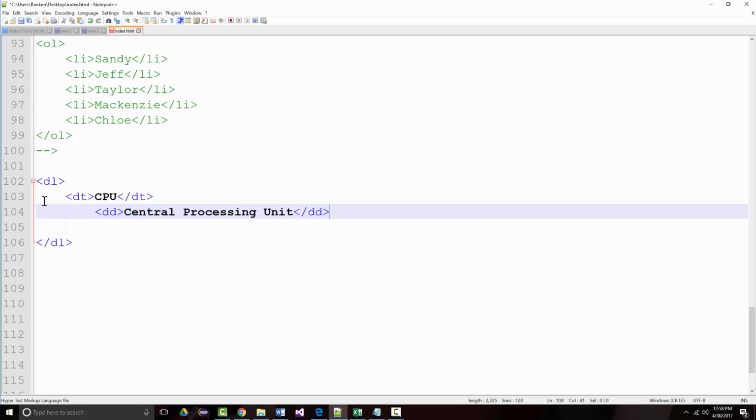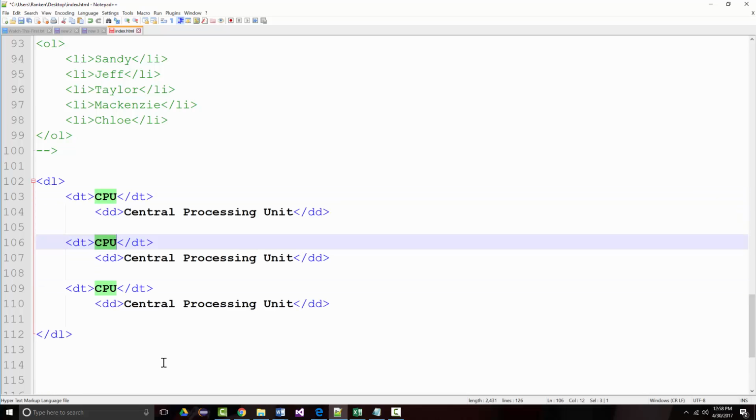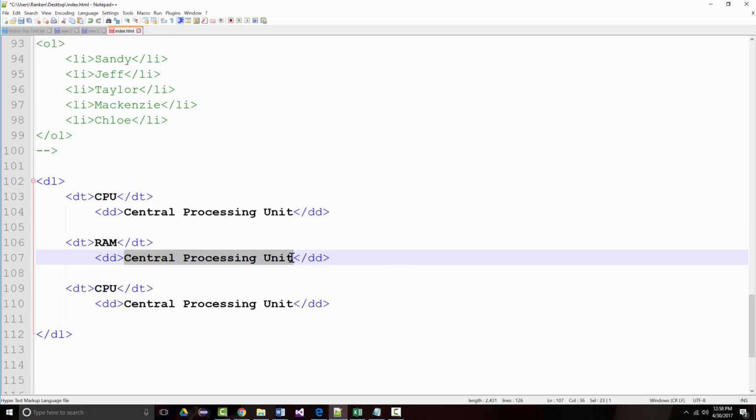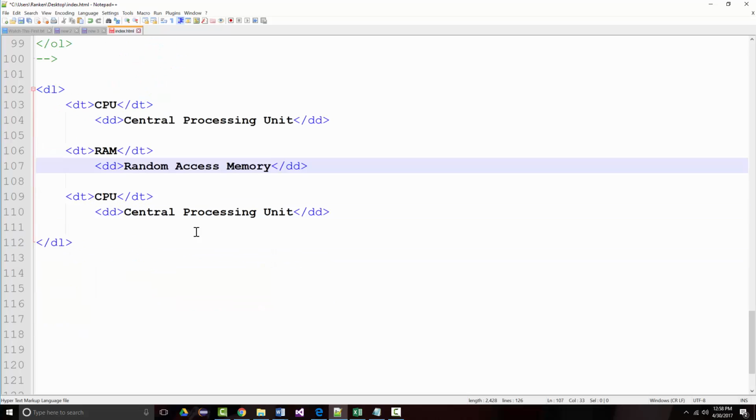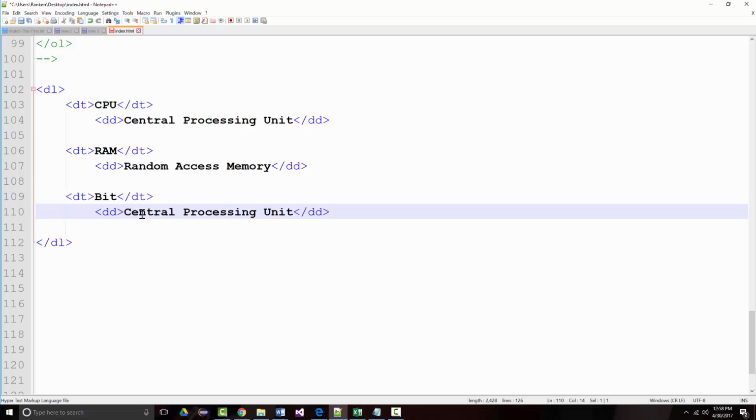And I'm going to put in 3 of these. Second one will be RAM. And RAM is random access memory. And the last one we'll put in here bit, which is binary digit. Now, hopefully I did this right. If I did it wrong, I'm going to have to go look it up, but hopefully I did it right.